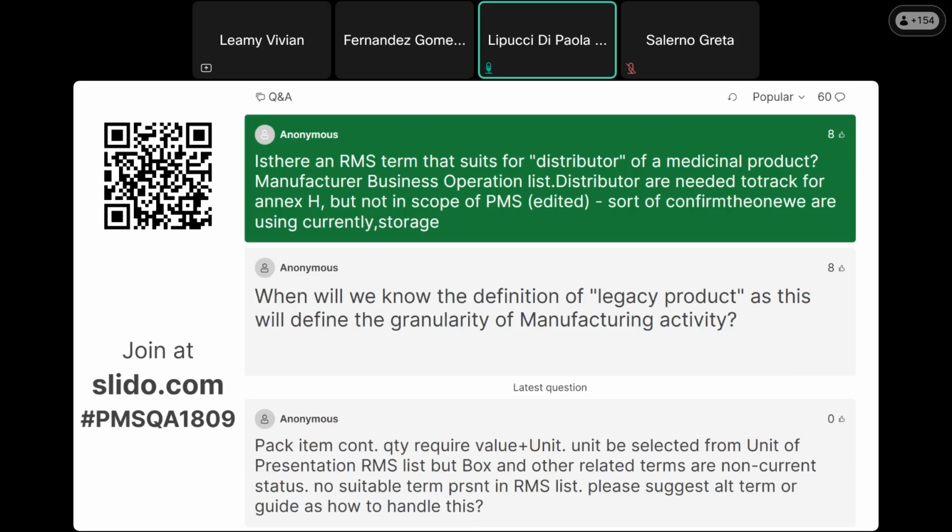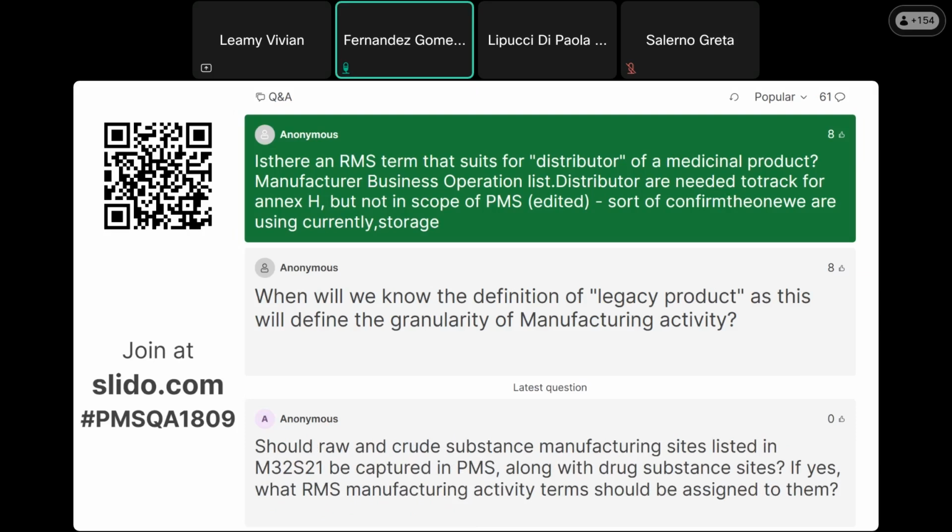It's very regulatory wise. Also, we usually receive requests, for example, this CRO that we included in chapter 3 was a request from the inspections colleagues, and they said, we need to have this information in PMS because there is a business process.